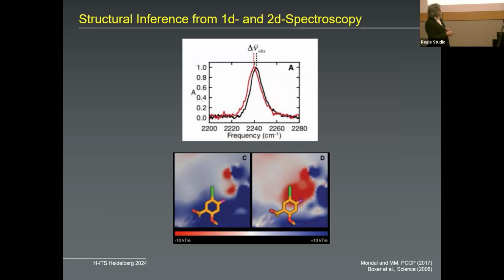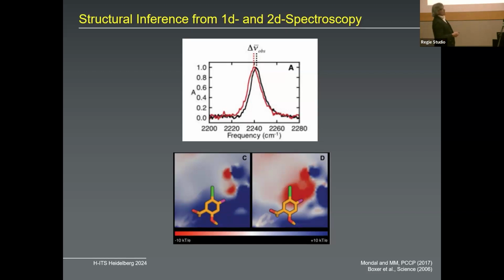And what it basically tells you is that you can relate structure with spectroscopy. And the question is whether you can also relate it to thermodynamics. So what you usually assume is the stronger the field, the stronger the perturbation on your spectroscopic signature, and the stronger the effect on the binding strength. And it would be attractive to replace a complicated experiment such as ligand binding by a simple 1D spectroscopy experiment.